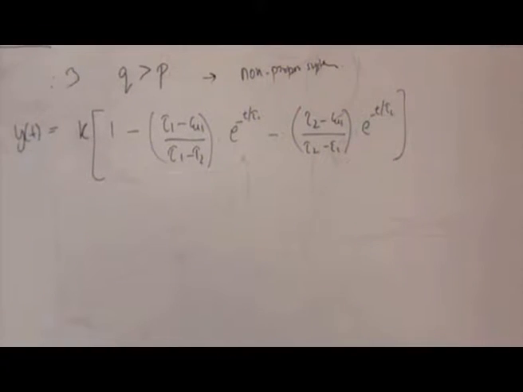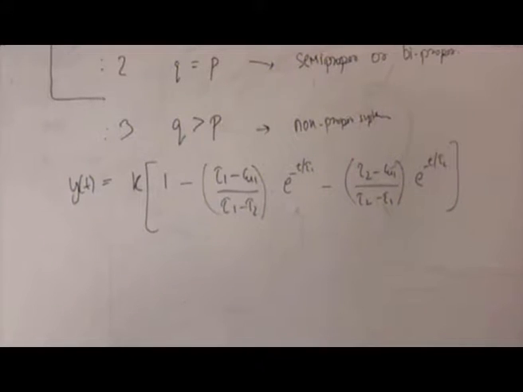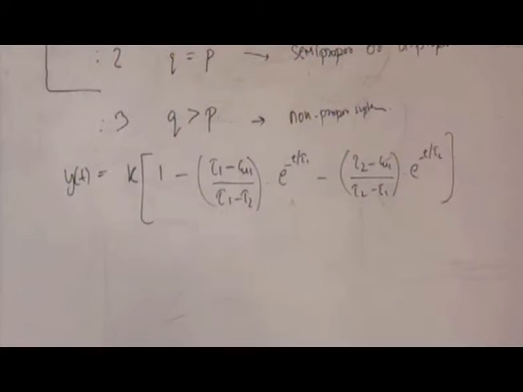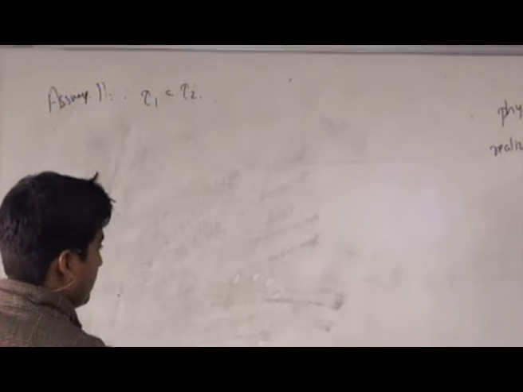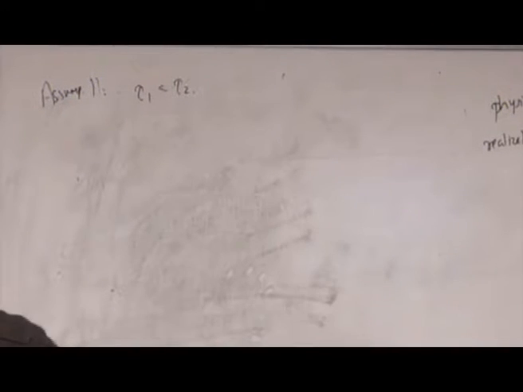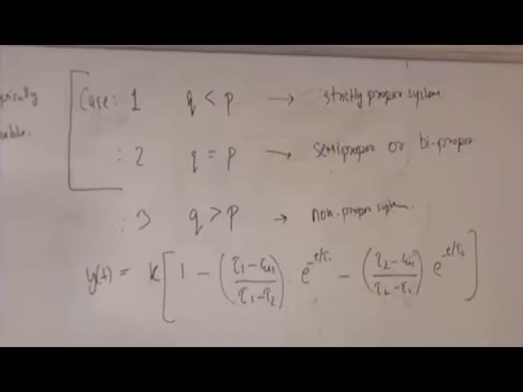Now since we are dealing with just the variables, there must be some cases as well, depending on the values of tau, tau1, tau2, and z. So first of all, let's assume that tau1 is less than tau2. This is my assumption one. Now based on this assumption, there would be different cases occurring based on the time domain signal we wrote on the right hand side of this equation. Okay.